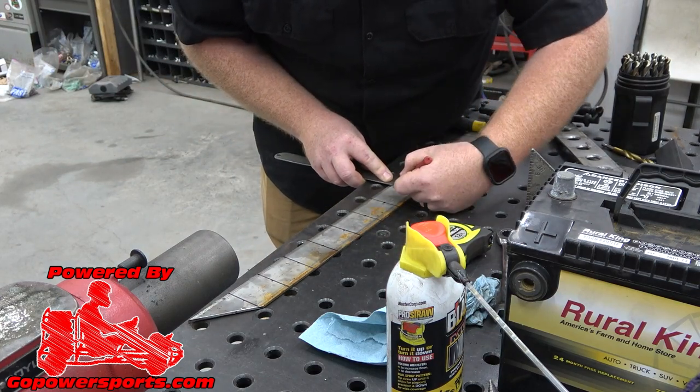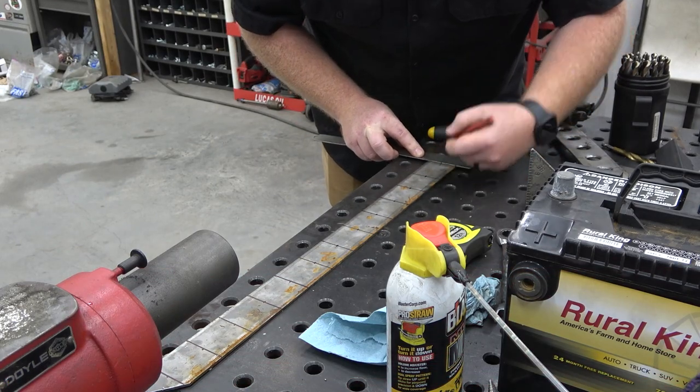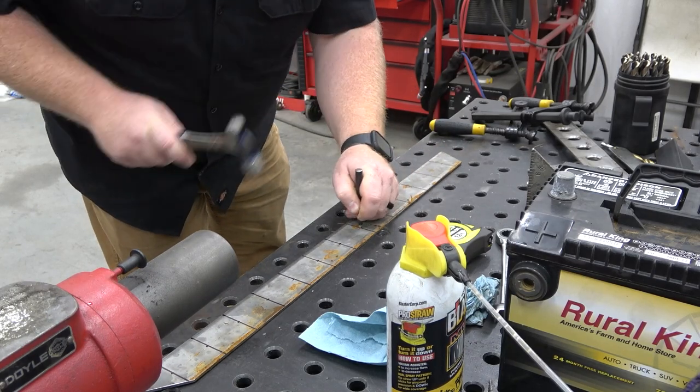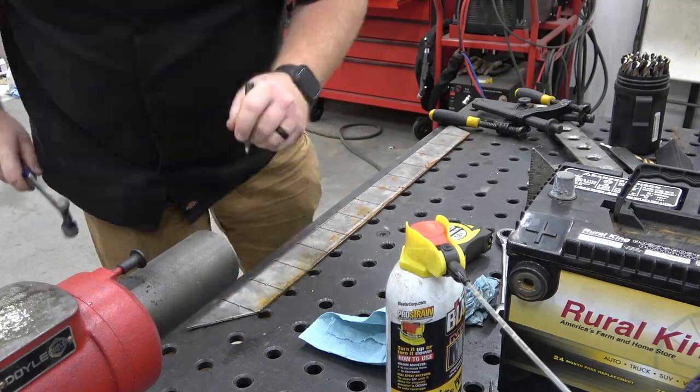Back on the 999cc kids go-kart. Today we're going to be making some dimple died gusset pieces for the back of the chassis. We're also going to be mounting up the steering wheel, pulling the swing arm off, getting an engine riser made, and swapping out the stock carb on the 999cc with a Mikuni.